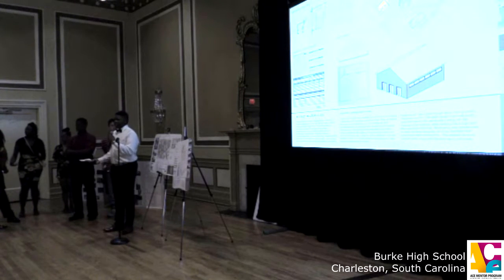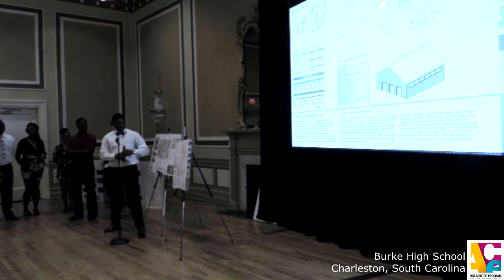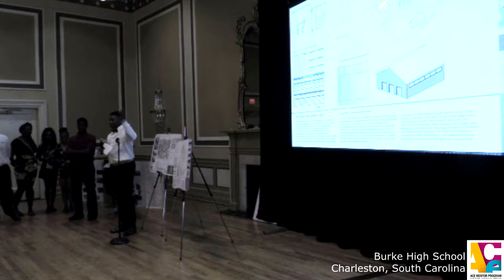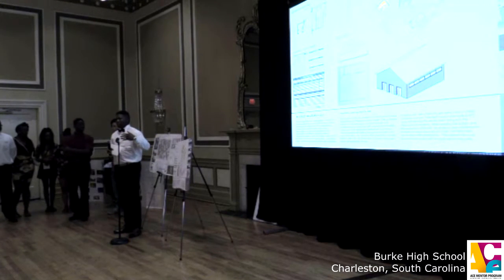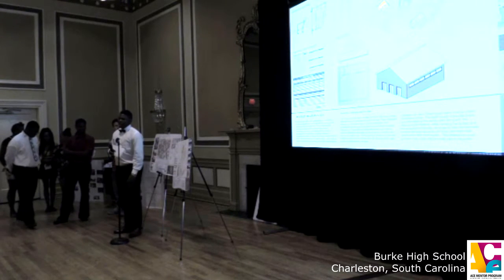So we decided that we would build a stage, and we put it on the back wall of the building just for presentation purposes. If you ever go to a concert, you never want to see the backdrop, which is a bunch of fancy things. So we decided to have a stage so we can have more people attracted to the park, because it is the Lowline, and we wanted a rest area.